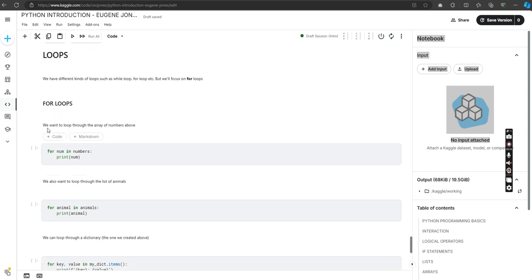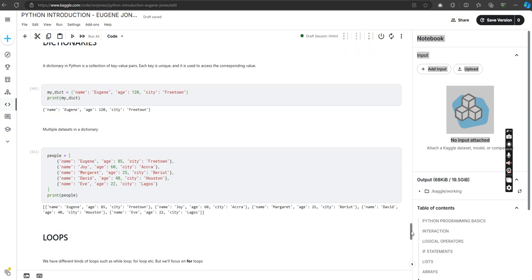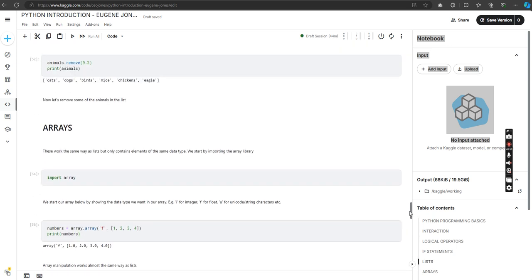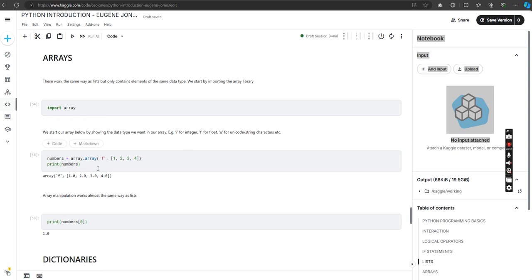So for loop, we want to loop through the array of numbers above. Okay, so remember we have our numbers here, where we did an array of numbers here. These ones, 1.0, 1.2, 1.3, 1.4.